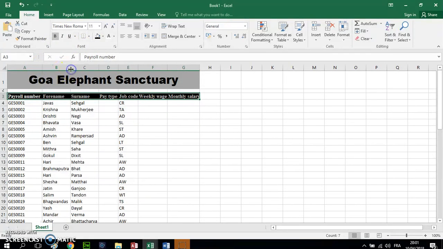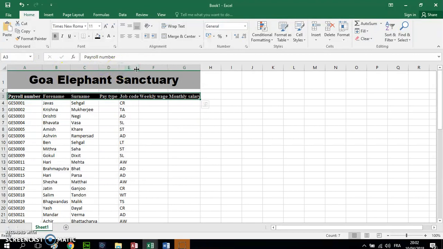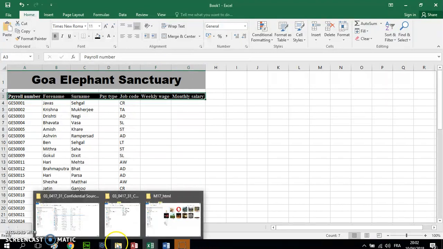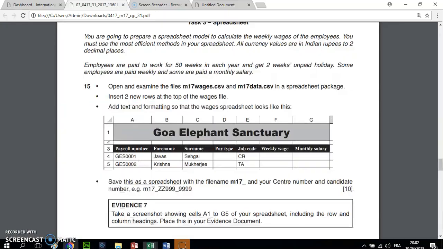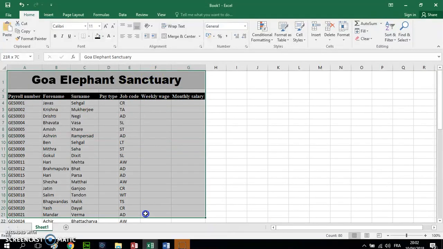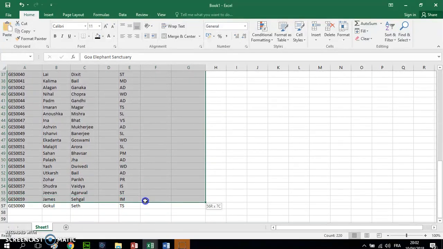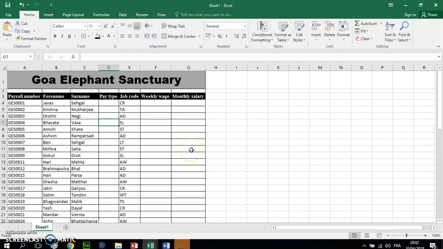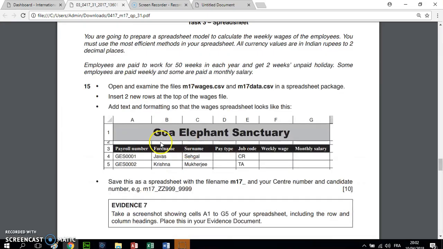Okay, and the last thing that I would notice, just resizing my columns here, is that I can see more clearly the grid lines in between the various cells, which suggests to me that grid lines have been turned on. So I'm going to highlight all of my text here, my selected cells, these ones, and I'm going to go to the little window for borders and I'm going to add all borders. There we go. Okay, so I'm now pretty happy with that looking like this.